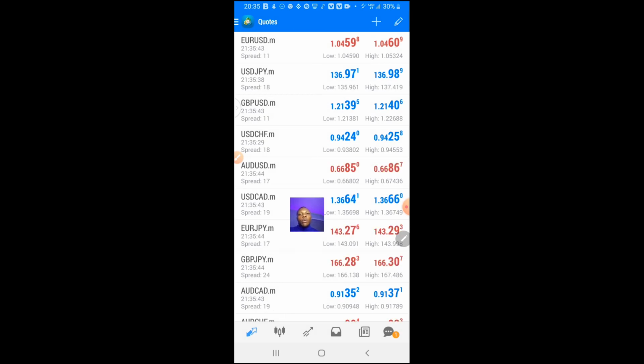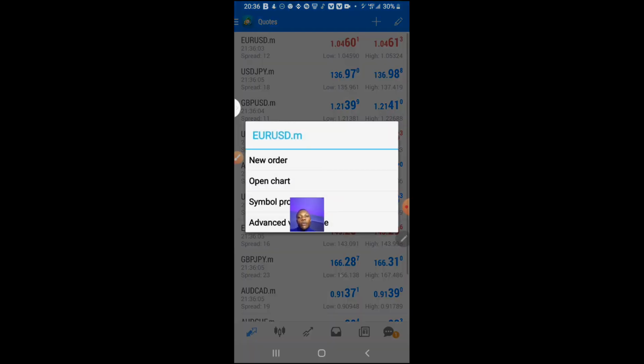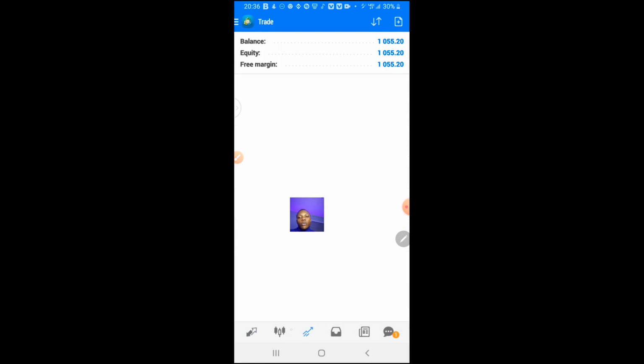As I explained to you, you can see already this is 60 and this is 59. Once this gets to 61, this turns to 60. So the spread here is 1. Is that okay? Then it turns to 2, then 1, then 2, then 1. In most cases it is 2, but you can see.